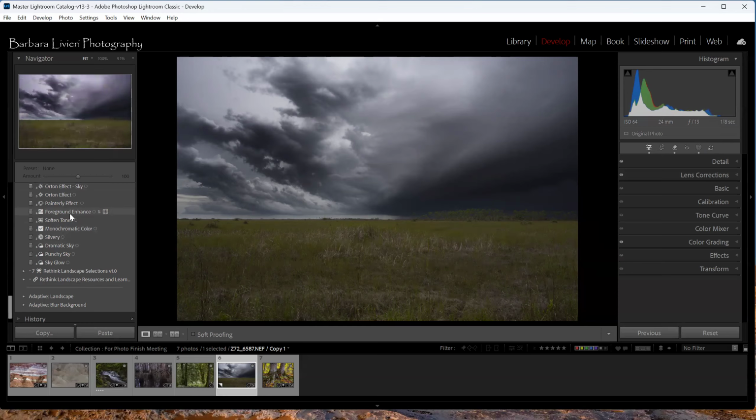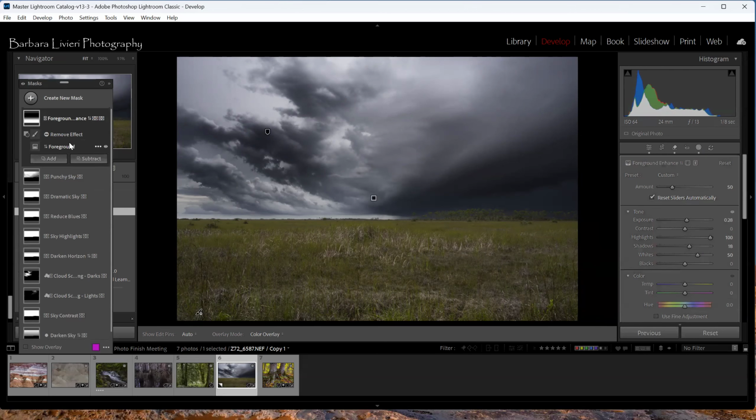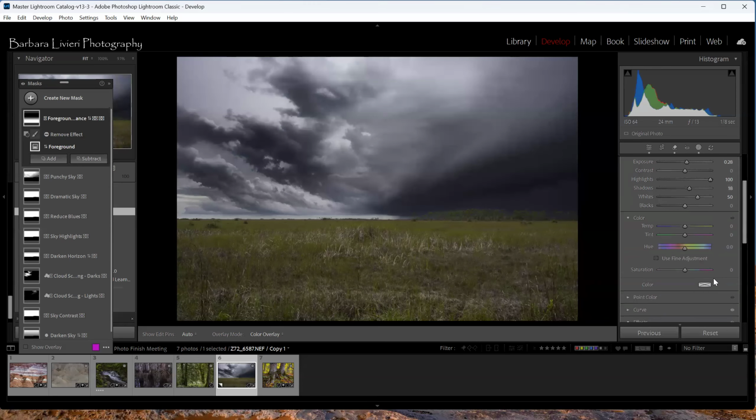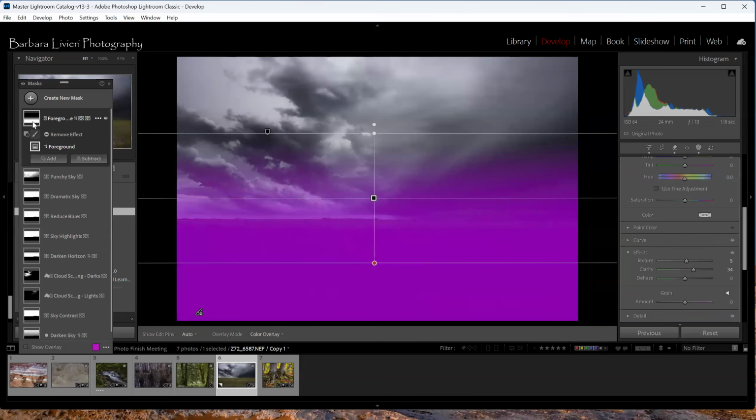Now here, foreground, I'll show you what foreground enhance does. If you click on the foreground enhance, see how it lightened it up here? I'm going to click on the mask. If you do get this and you want to look, if you click on the mask, you can see it selects a foreground with a linear gradient, and you can see what it's doing over here on the right. You can look at the sliders. He pre-programmed these sliders. So he upped the highlights, he upped the whites, and the clarity, and a little bit of texture. So let's see, this is what's being affected.